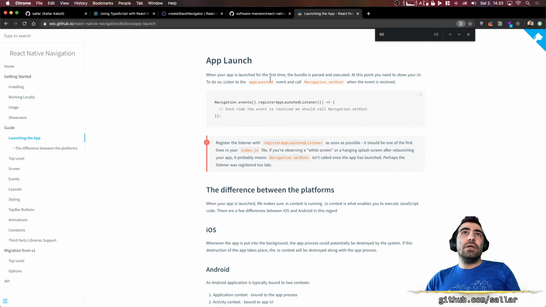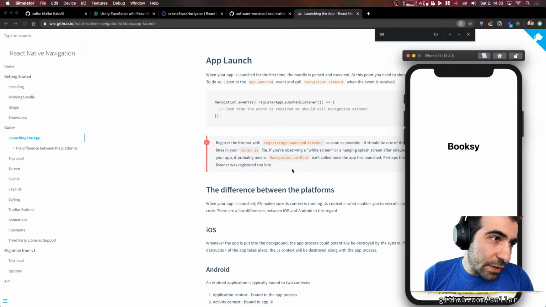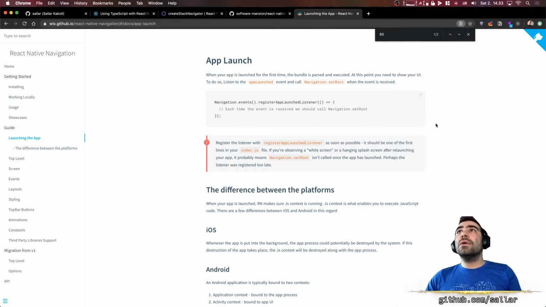When your app is launched for the first time, you bundle parts and execute. At this point, you need to show your UI. To do so, we need this. The version of the doc you're reading is a bit outdated. I could also see it last night.